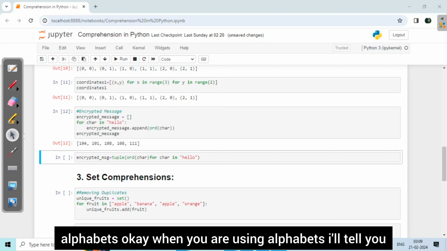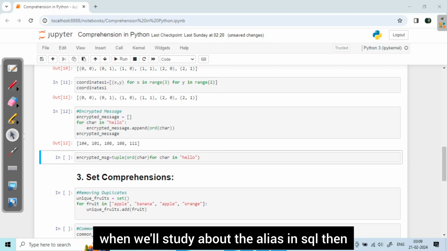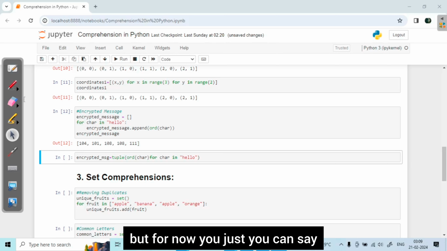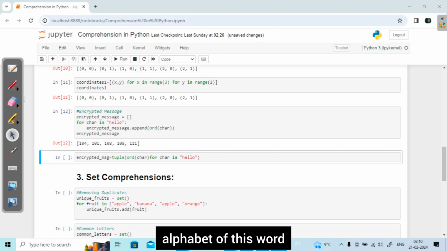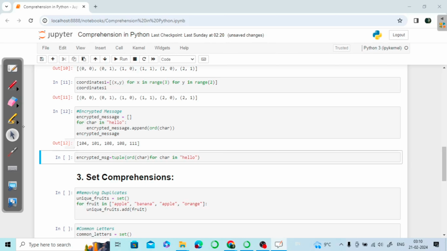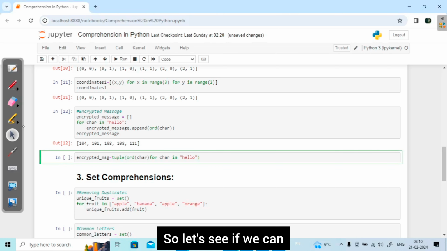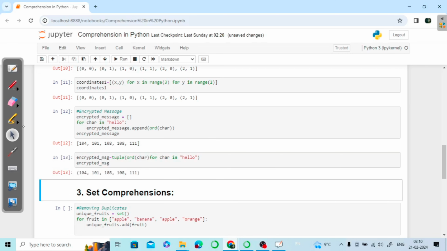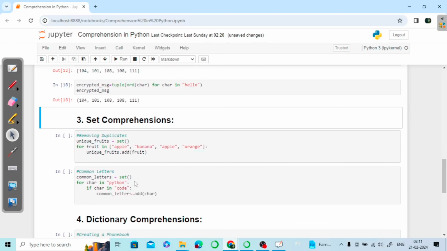When you are using alphabets, you have to use this char and the other things. But for now you can say that this char is calling the alphabet of this word. So let's see, if I run, I'll get the same value.